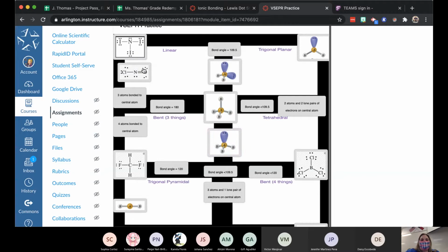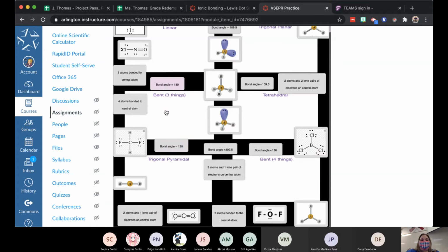And then you also have Lewis structures. So remember, I told you the Lewis structure, sometimes they fool you. They're not going to look like the 3D shape because we're drawing them flat on paper. So make sure that you look at the central atom and you count how many atoms it is bonded to and how many lone pairs it has on it.